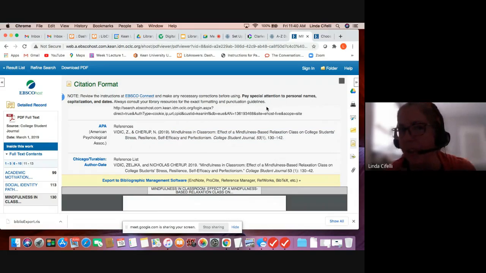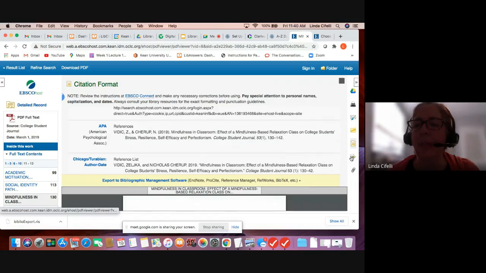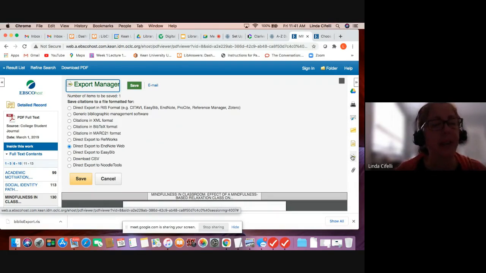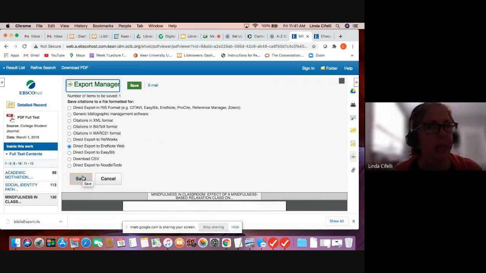But earlier, Rocco, you had asked about the export to EndNote option that we had seen in the other database. Well, the EBSCO databases have that as well. There's a button on the right. It looks like a little piece of paper with a green arrow. It's the export button. And if you happen to have your own EndNote account, you could always click Direct Export to EndNote Web, click Save, and that's a way for the database to automatically send the article information into your EndNote account.